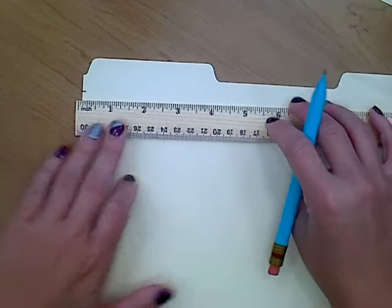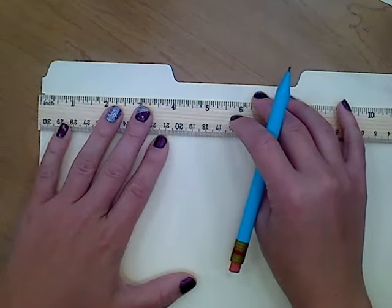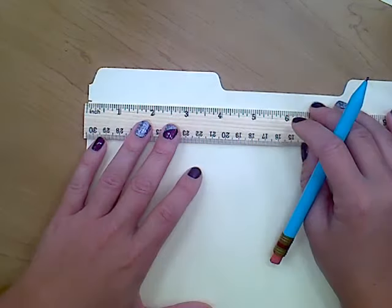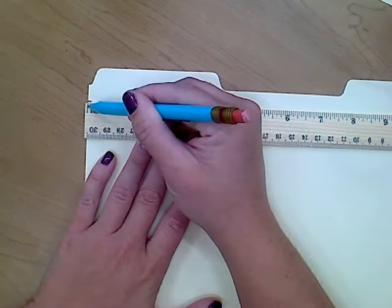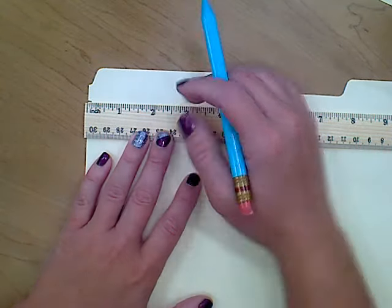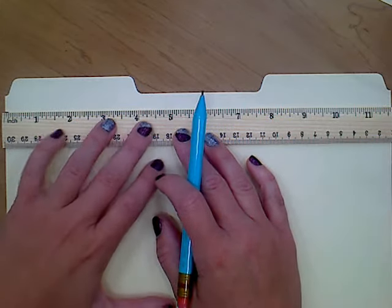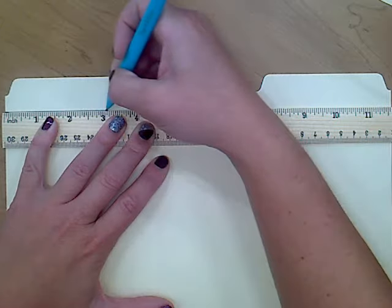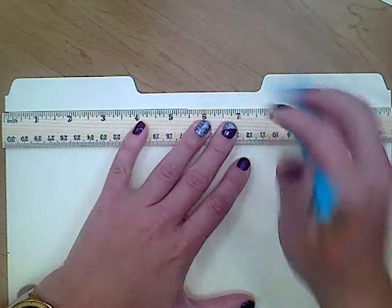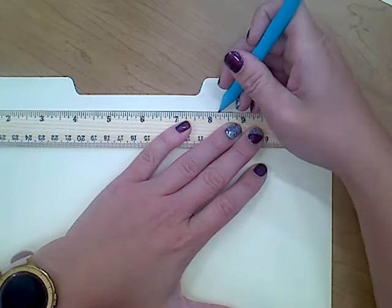The next step is we want our skimmer to be about 11 inches long. I'm going to line up my ruler with my very first mark and make it 11 inches long. One trick I found that helps prevent your ruler from being crooked is if you line up the line on the top and also the first line at the bottom with the edge of the paper. That usually gets your ruler into a nice straight place. I'm going to draw a line 11 inches long. I rarely draw it all in one go — sometimes my ruler moves, so I hold it down tight with my left hand and readjust about halfway through to make sure I get exactly 11 inches.